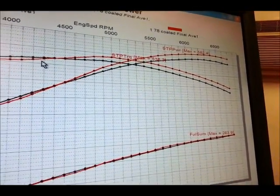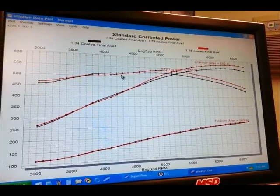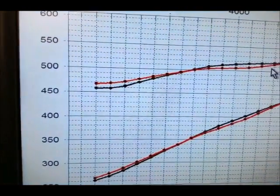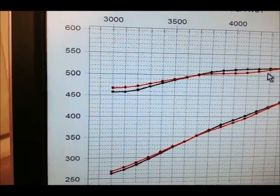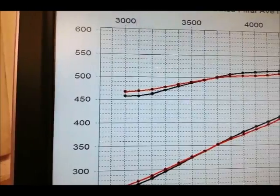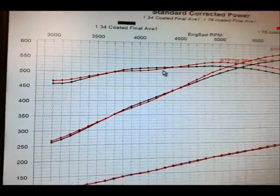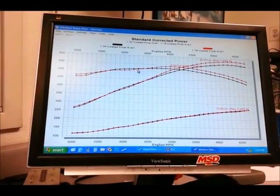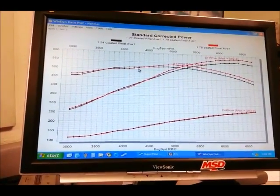Now, what's even more interesting is a lot of guys will think, well, I'm going to put the small header on there and pick up a whole bunch of torque down at the bottom. But it didn't work that way so much. If you look at the results right here, the bigger header actually made better torque down low. And yeah, that's the red one there. Now, I've seen that kind of result before with higher powered motors where you just don't have enough header on it. So that may not be what everyone would expect, but it's not an atypical result. The bigger header is definitely more correct for this engine.